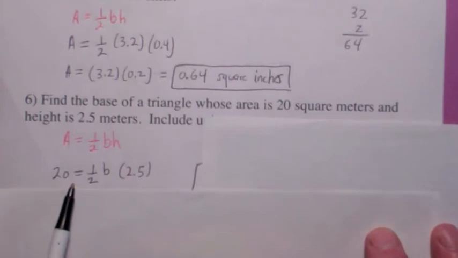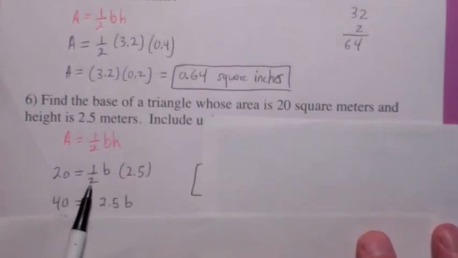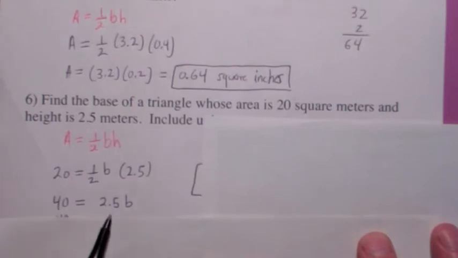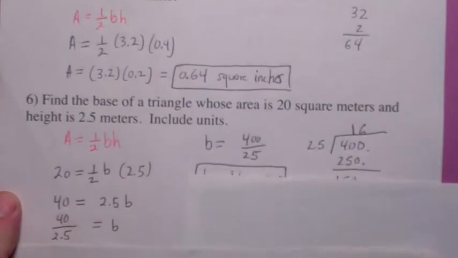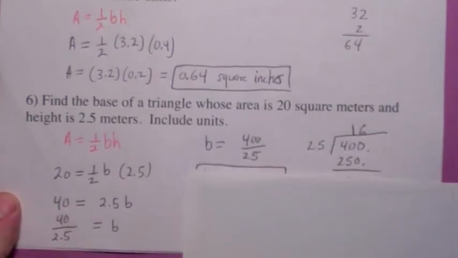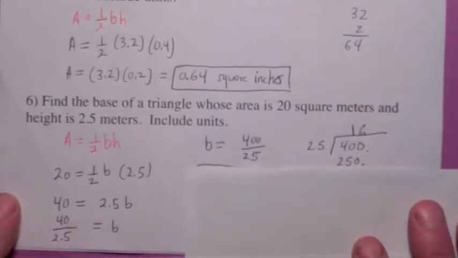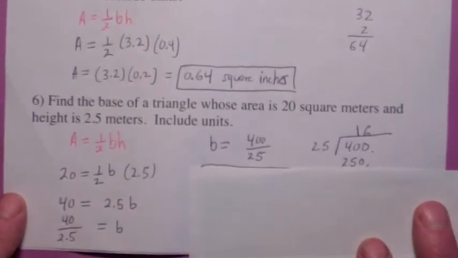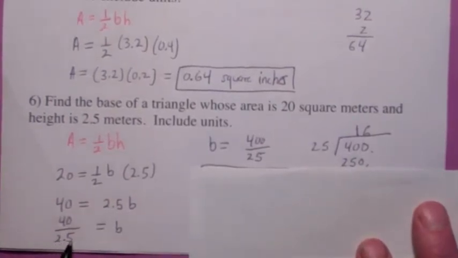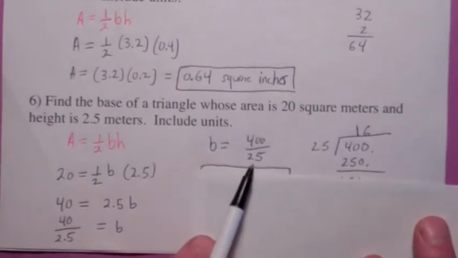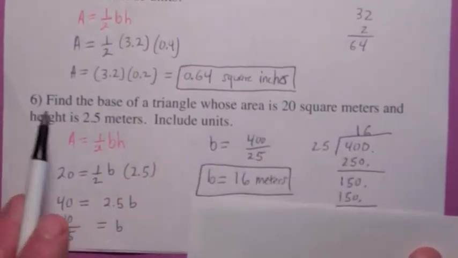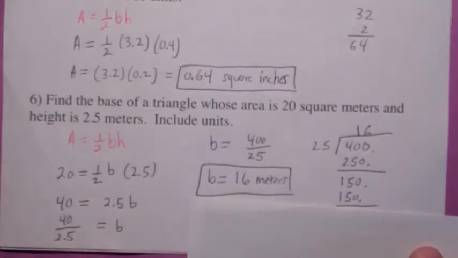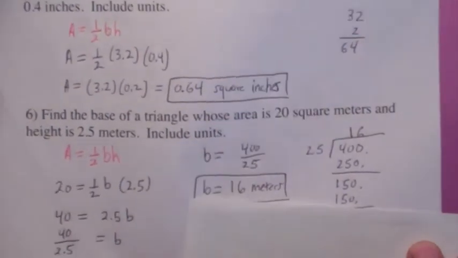Okay, if I were to solve this, I'd probably multiply both sides by 2 first. If you multiply both sides by 2, doesn't that become a 40? 40 equals 2.5 times b. So then you just have to divide 40 by 2.5. Let's see, what did I do? Oh, I know what I did. In order to do that without a calculator, I first moved the decimal point over 1 on the bottom and top. And then I believe I used long division. 25 goes into 40 16 times. And the units would be meters, wouldn't they? Okay, let's keep on going.